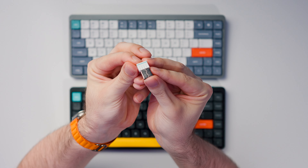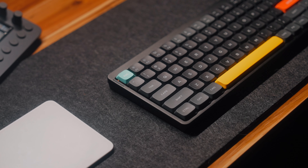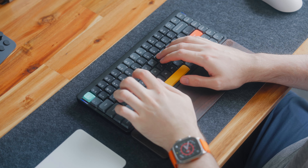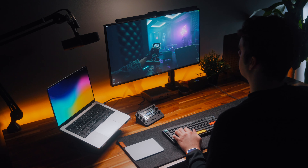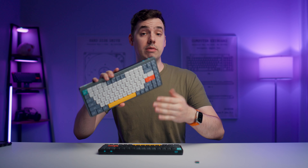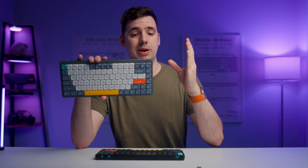In my opinion the biggest difference between the V1 and the V2 is this tiny little wireless 2.4GHz dongle. When connecting to your computer with this, you'll get the same 1000Hz polling rate as if you were directly attaching the keyboard via cable. The polling rate refers to the number of times your keyboard sends input data to your computer. A low polling rate is fine for typing and productivity, but you'll want a higher polling rate for gaming so keystrokes are registered faster. Most gaming keyboards advertise a polling rate of 1000Hz, and this is really important because the Air 75 V1, like a lot of wireless non-gaming keyboards, has a really crappy polling rate when connecting wirelessly.